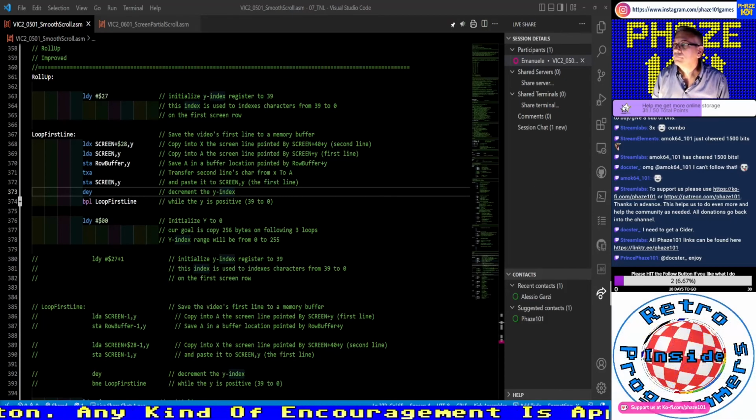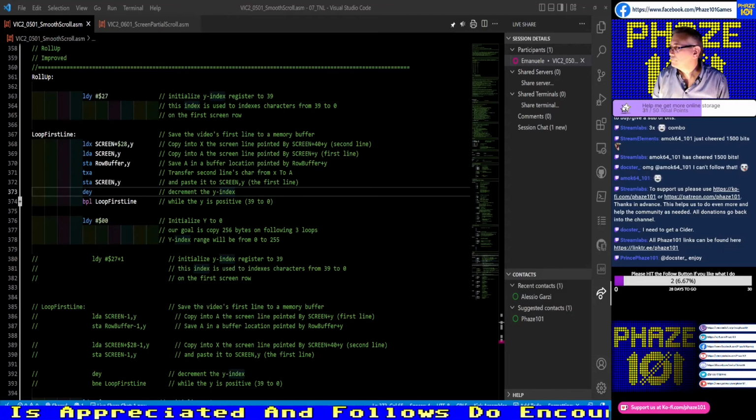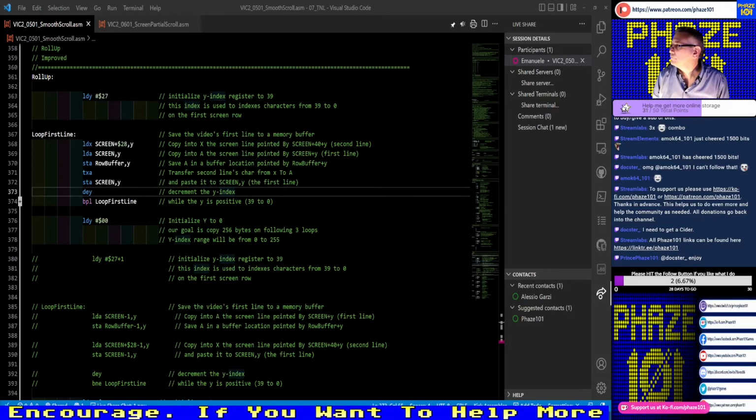So I will copy 768 bytes, shifting it one row up.